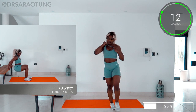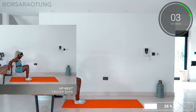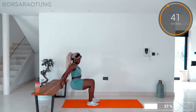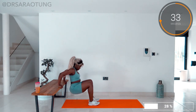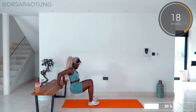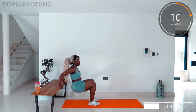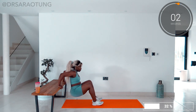Then we're going to do some tricep dips. Grab a bench, a chair, or your sofa — or even a step on a staircase. We're just going to dip down. You can also do these without a raised platform — just pop your hands behind you and go. To make these harder, stretch the legs out in front. To make them easier, bring your feet close, even under your bottom. Either way, we're lowering the weight of the body down and pushing back up, really working the triceps. I literally did two moves in a row that I find so difficult. Keep lowering down, pushing back up — you're getting stronger with every single rep. These things take time, but the science works. You keep pushing yourself, you get stronger. You'll be so glad you did that — and relax.